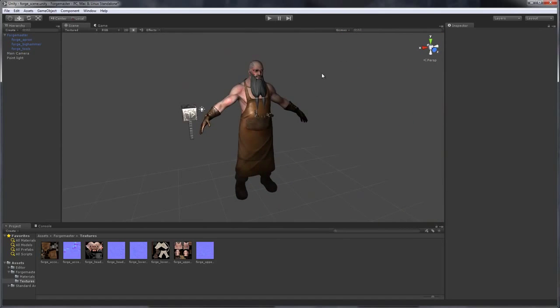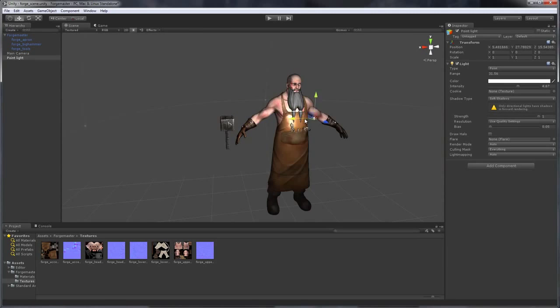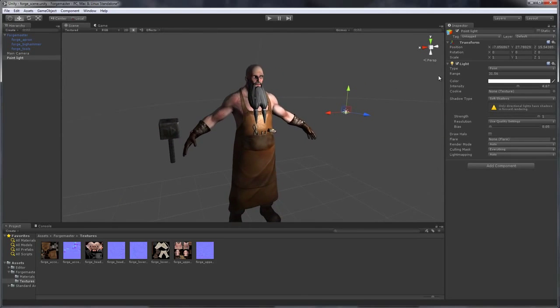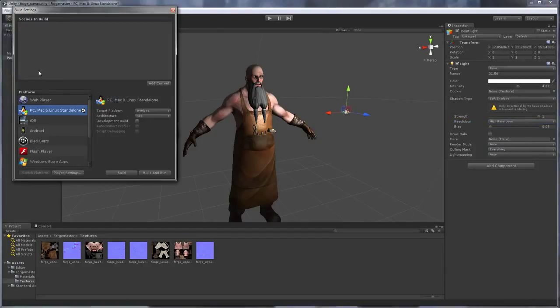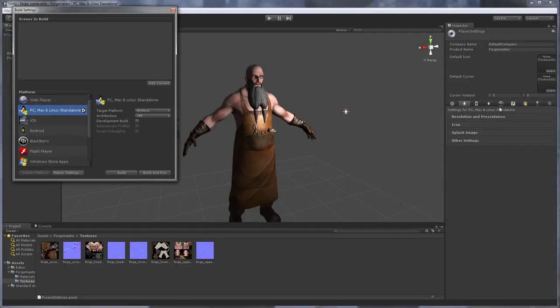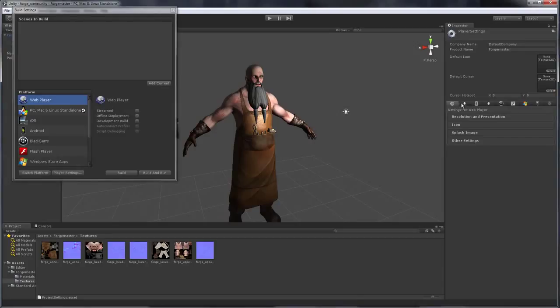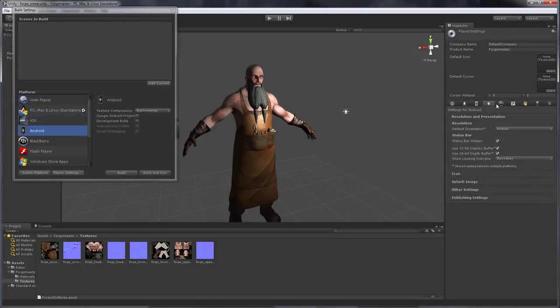So, there we have it, we have our guy. Let's get some nice lighting set up. Just going to change this colour, so it looks like we might be in forward rendering mode, so let's just change that. Let's put it onto high resolution. I'm going to go to build settings and click player settings, and in here, no, I think I'm in the wrong section.